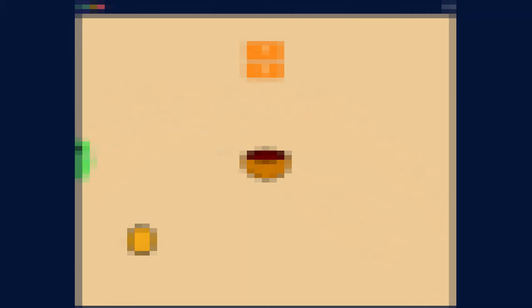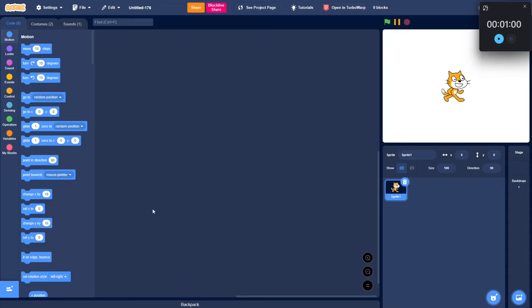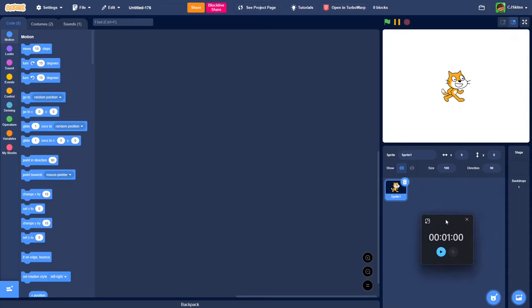Today, I'm going to be making a Scratch game in 1 minute, 10 minutes, and an hour. Let's go. All right, here we are in the 1 minute challenge. I think I'm gonna make like a cooking type thing with frogs or something. All right, 1 minute starting now.